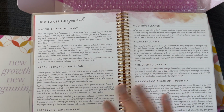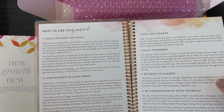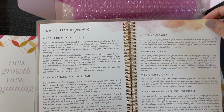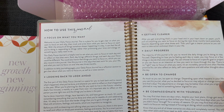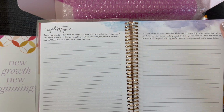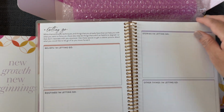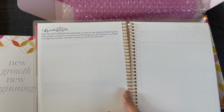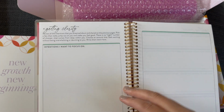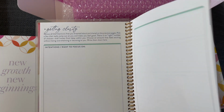So I won't go completely into this because that would probably be another video that would be a little bit longer, because I do want to show you everything else, but I just wanted to quickly flip through because I haven't seen this as well, so I'm excited. So it's a journal, and of course you have things that you need to reflect on the past year. I've had some recent life changes, and I'm definitely looking for more goals to set and just trying to spend more time reflecting on what's important to me and the next steps in my whole journey.